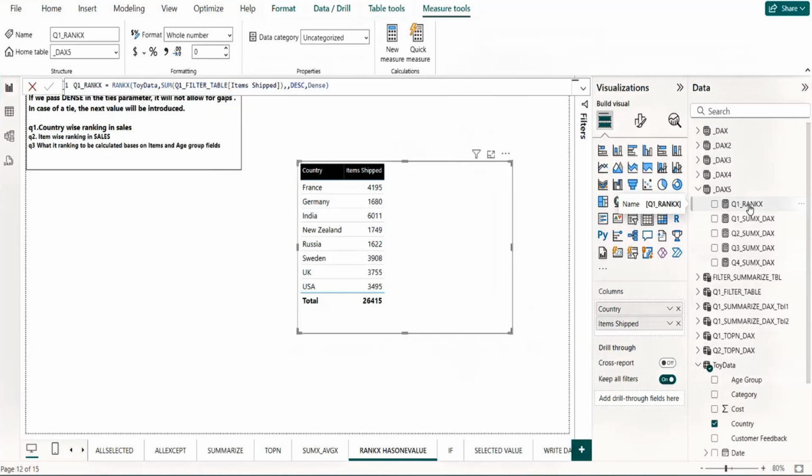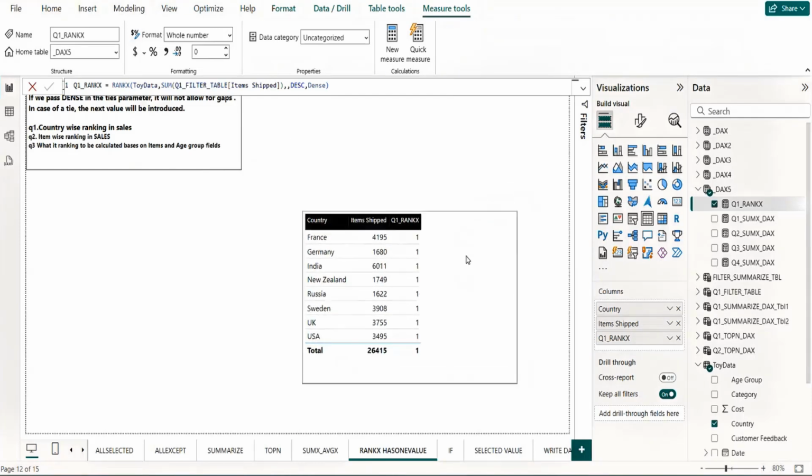Now I'm going to drag and drop this here. Look at this. What happened here, guys? This is always the problem with RANKX. It's an iterator. What generally happens is, it's very easy actually. This is the filter context. The moment I drop this here, how many countries do you have to compare?